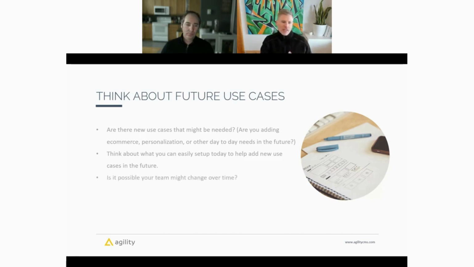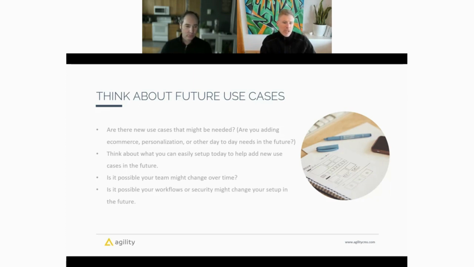And then, is it possible your team might change over time? Your team itself. Do you want to get more technical people? Are they going to learn some technical skills? Is one of your people on the path to becoming a developer, or one of them wanting to learn more about SEO or other skills that they can bring in that would affect how you build the system out? So you give them the options to modify those things or those fields and content in the future. So you might want to hide them from certain things initially and then open it up over time.